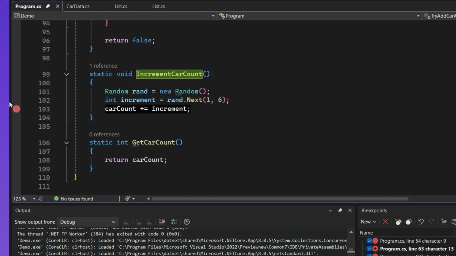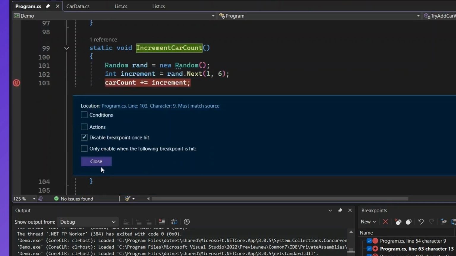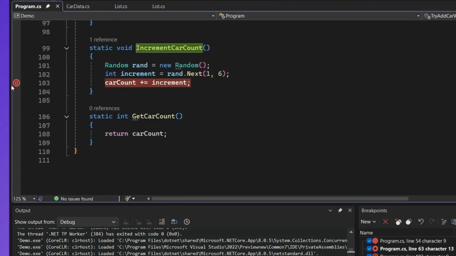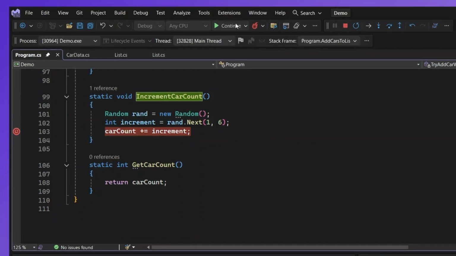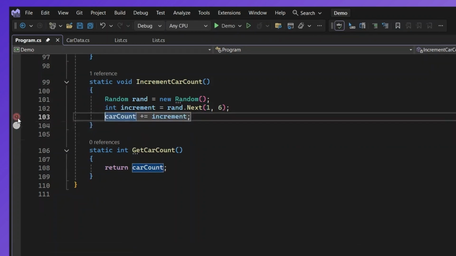So what I can do is go to settings here and use this disable breakpoint once hit checkbox. What it does is convert this breakpoint to a temporary breakpoint. You will see the icon has been changed. And if I continue debugging here, my breakpoint will hit once and it will auto disable on its own. So I don't have to pause my application at this breakpoint in my later runs, but I can still use it later if I need to by just enabling it.